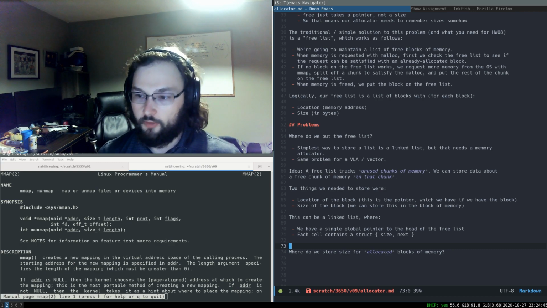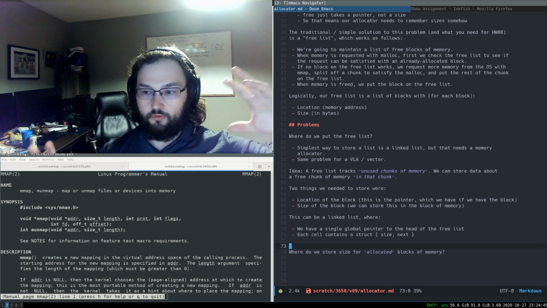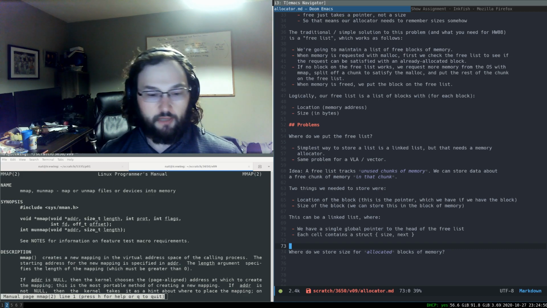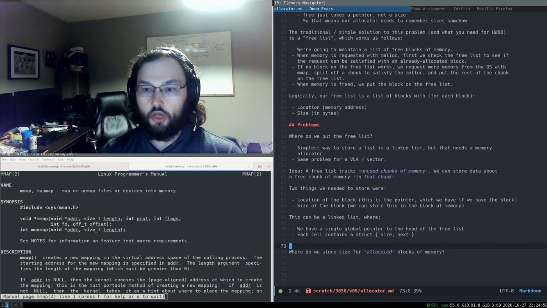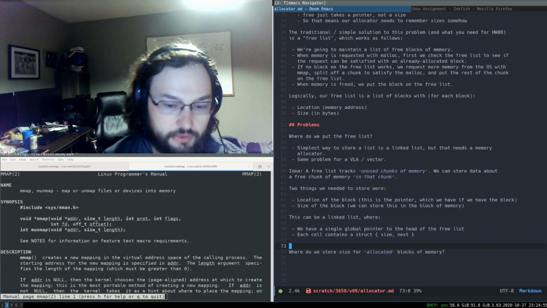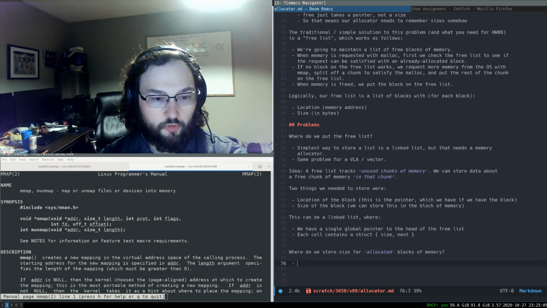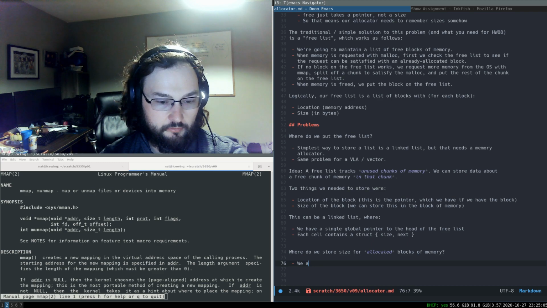But even for smaller blocks of memory, we still need the size so that we can coalesce chunks together to create a block big enough to munmap, or even just to know how to put it on the free list. We can't put something on the free list without having its size, so we need to keep track of that for the allocated block of memory.